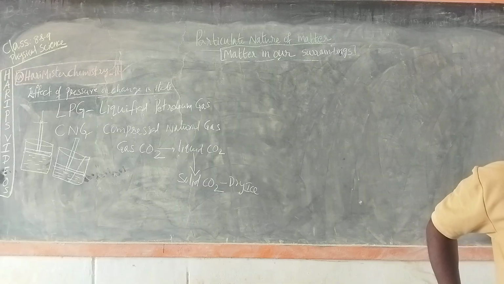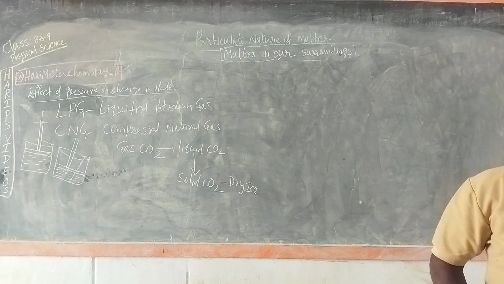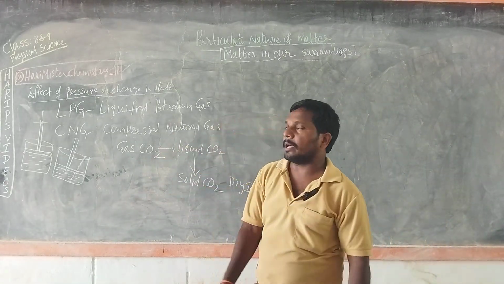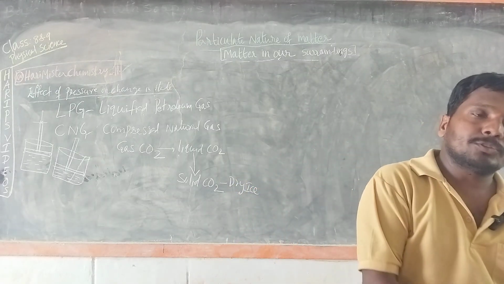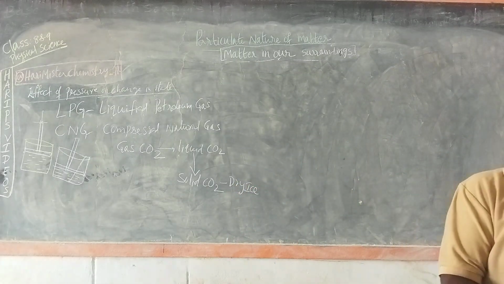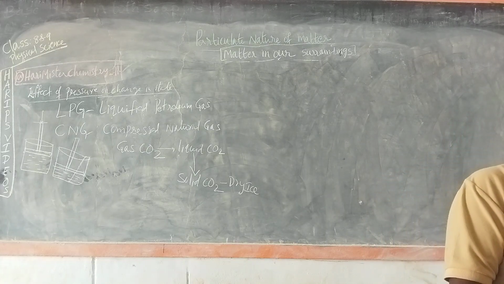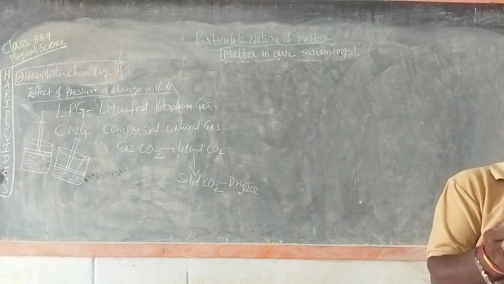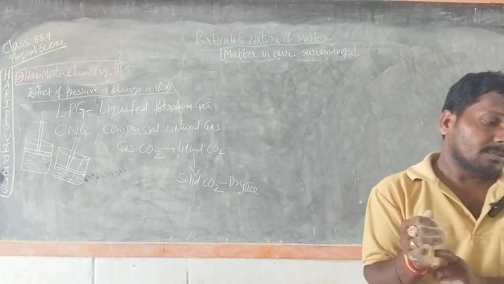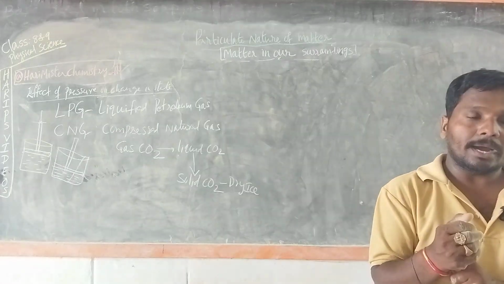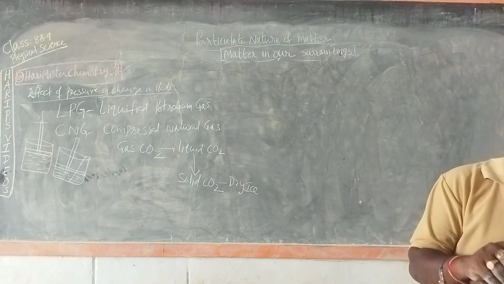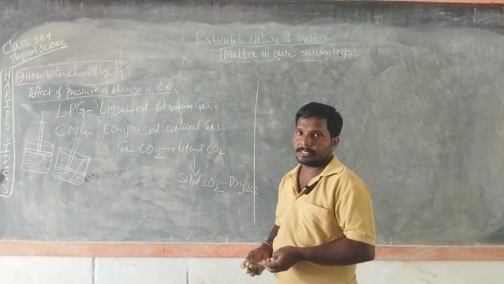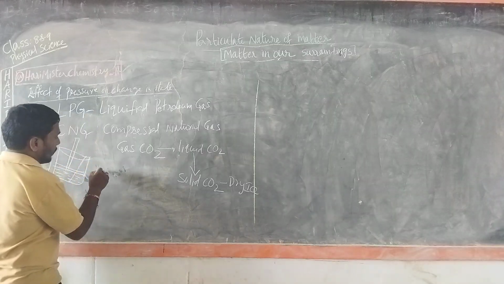Similarly, ammonia gas can be liquefied by applying high pressure and lowering the temperature. So petroleum gas, natural gas, carbon dioxide and ammonia gas are all liquefied by applying pressure and reducing temperature. Solid carbon dioxide is an extremely cold substance. It is used to defreeze food and to keep ice cream cold. In this way we can change the state of matter from one form to another.